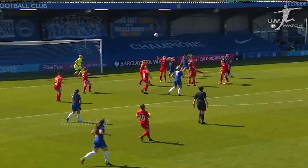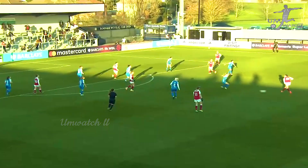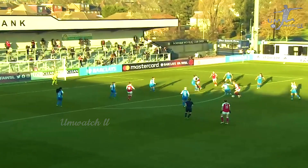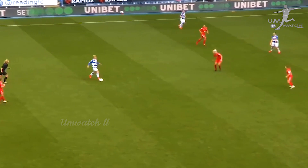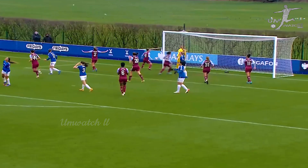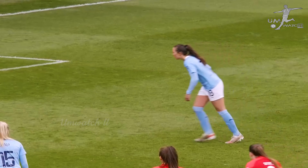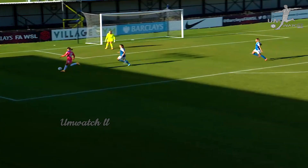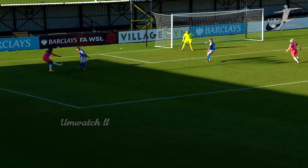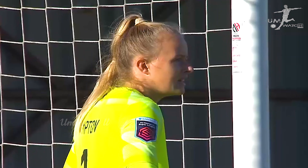Good ball towards the far post, heads go up — and that's a good save. Goulton wants it, clever pass, she's in here and that's a fine one. Lovely check back onto the left boot, good save again by Hampton. That was a wonderful strike from distance. Corner hung up towards the far post, good header from Finnegan, hooked towards goal off the bar. It's saved by Hampton — Hannah Hampton at full stretch.